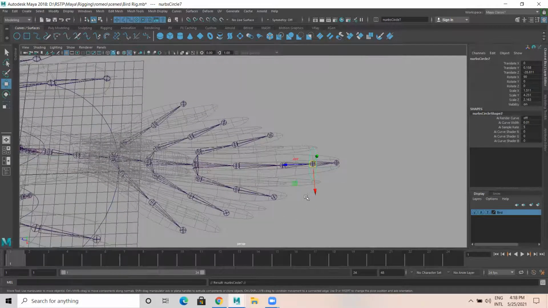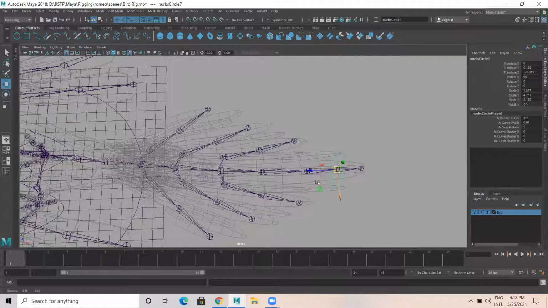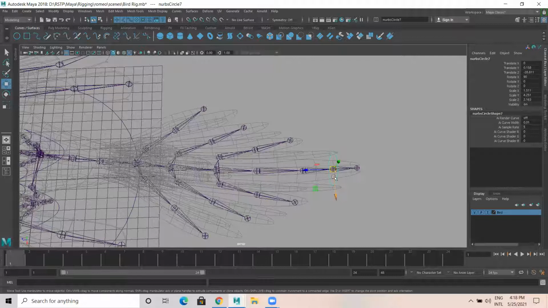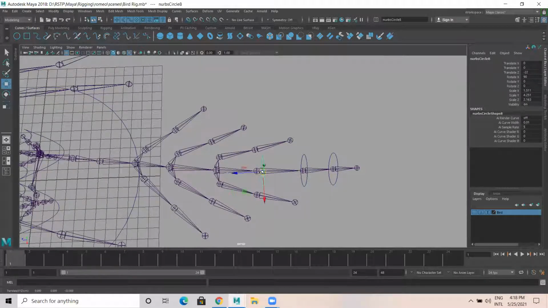So one is here, and I'm going to duplicate this, holding X. I'll just turn this off first. You need to snap to point, it's V. Select this, Control D, V, snap to point, Control D, V, snap to point, Control D, V, snap to point, and Control D, V, snap to point.